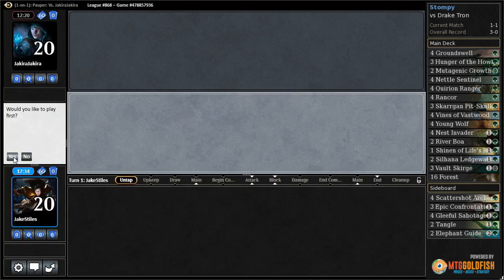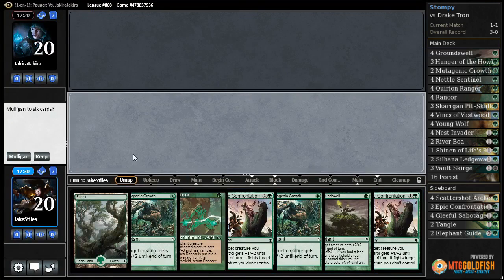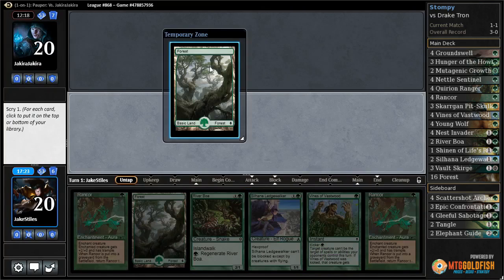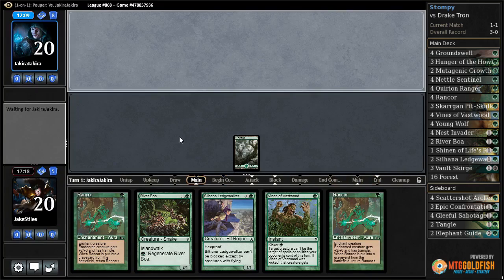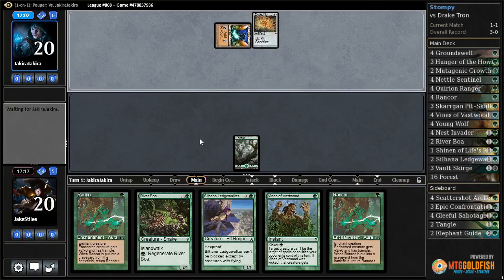Alright, on the play. Let's find a fast hand. Alright, this has 0 creatures in it, so we cannot keep it. Alright, this has no 1-drops, but it has a Silhana and 2 Rancors, so it could potentially get there. We'll keep the second Forest, since the Silhana is basically our only hope. And let's see if we can hit them for 5 damage 4 times before they're able to do anything about it. There's the map.